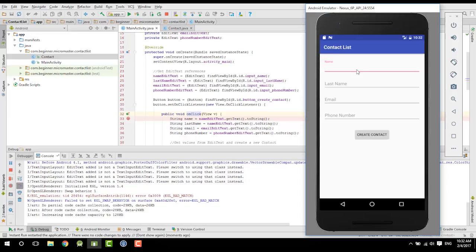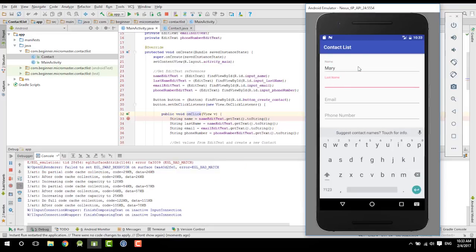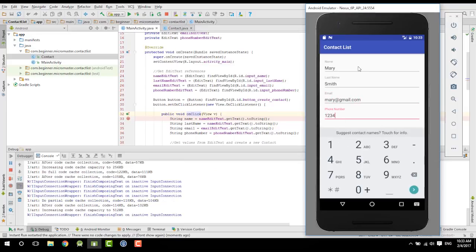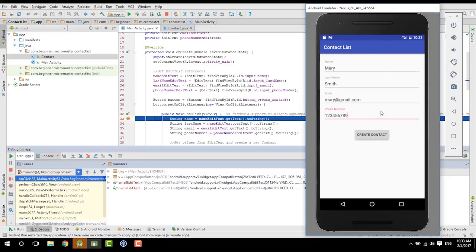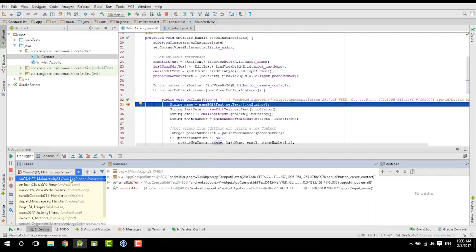So I'm going to use our app as usual. I'm going to add my contact again, and create a contact, and let's see what happens. When I tap create contact, it looks like our application is frozen and not working. But what is really happening is that the execution of the application has stopped, and it's stopped by the debugger. If we come right here, we see a highlighted line where the application is stopped. And we also see the console of the debugger.